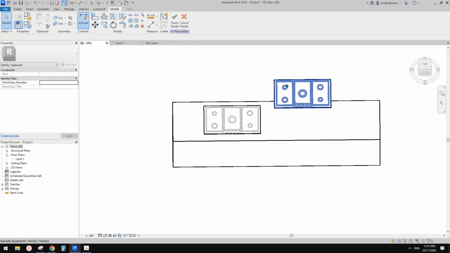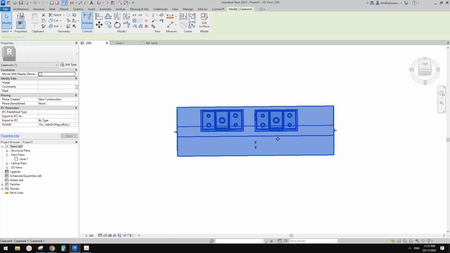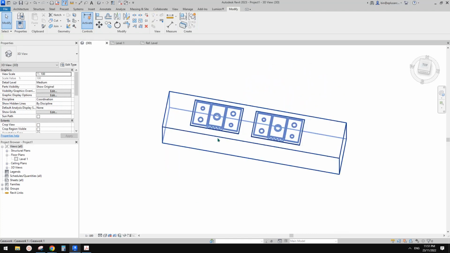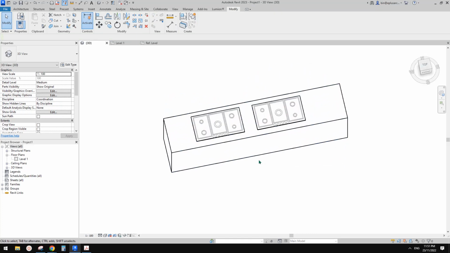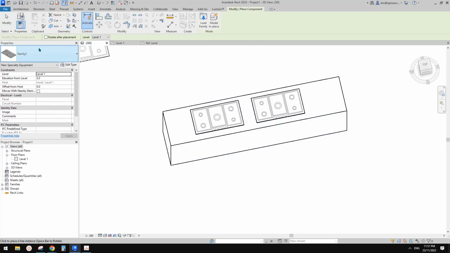You probably want them to be separate, because once you finish that, this becomes one element. Sometimes some people like it, but I don't think it's a good idea. So always place them separately.